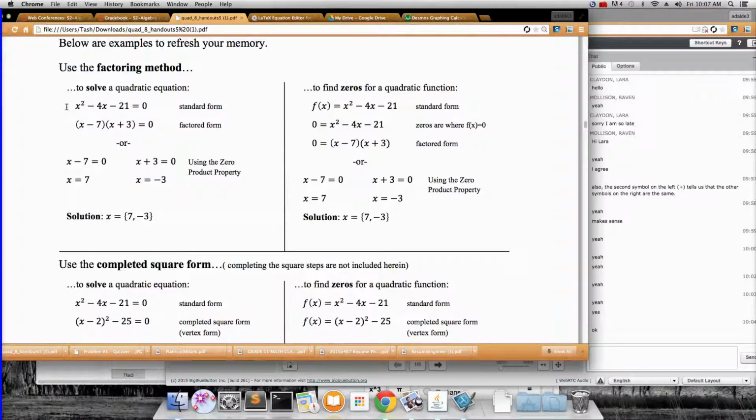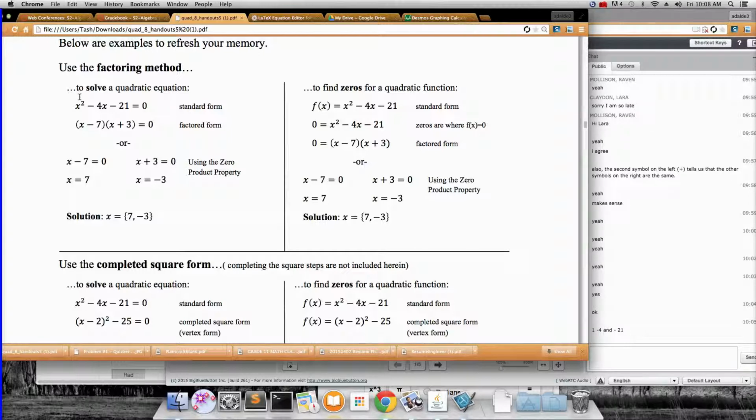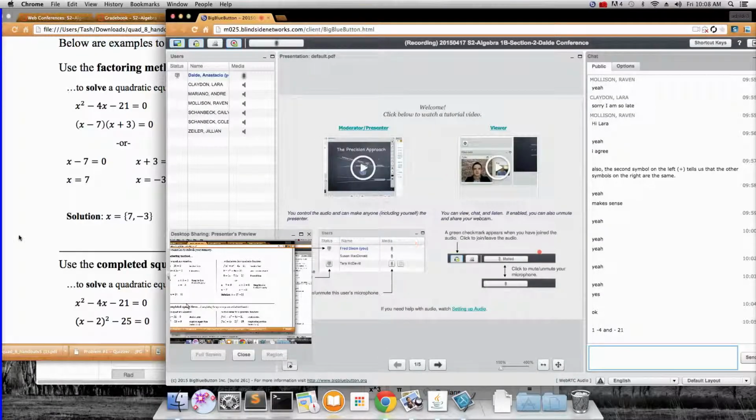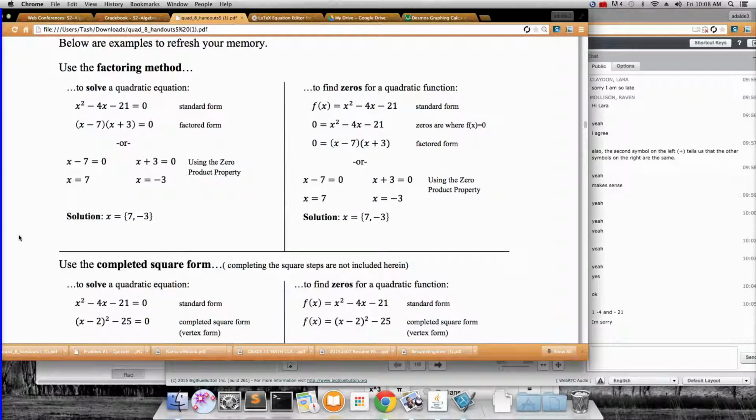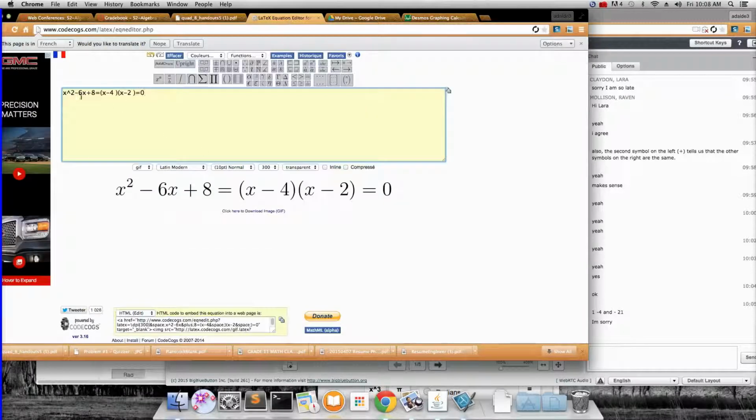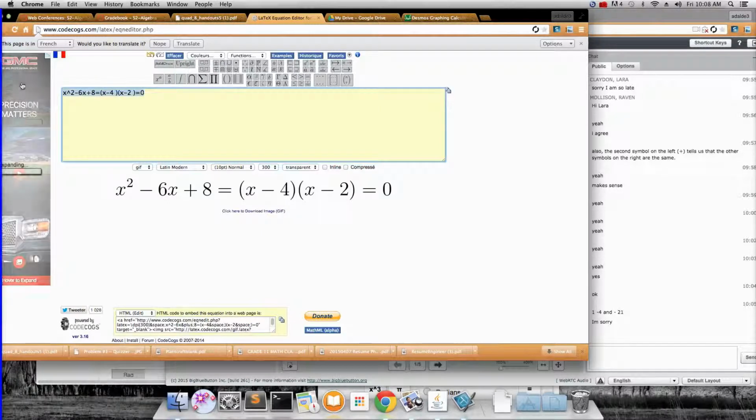All right. Let's take a look at this one. X squared minus 4x minus 21. What is the a, b, and c of this equation right here? Come on, you guys. You guys can do it. In fact, somebody except Raven answer me. All right, Raven already answered me. Come on, you guys. Hurry up. Raven's like the only one participating in this class. No, don't be sorry. I need everybody else to jump in. All right. So the a, b, and c of that is 1, negative 4, and negative 21.